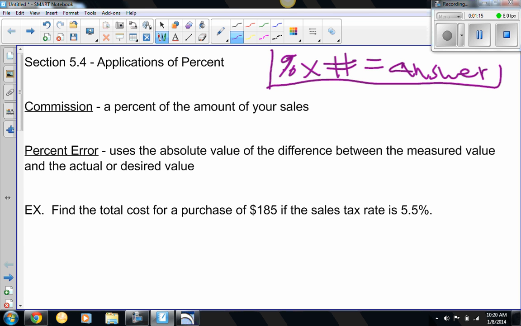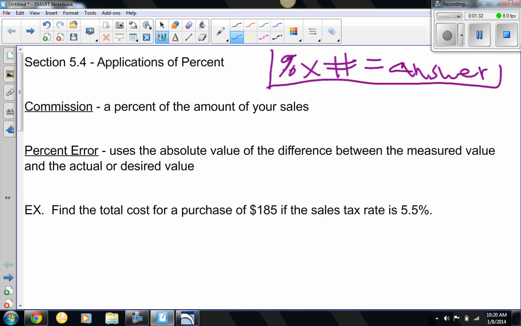Car dealers are the same way. You go to buy a new car, they don't like to let you leave until you buy something. Why? Because they make money based on how many sales they make. So they want to sell you something. That's why sometimes they're a little pushy.